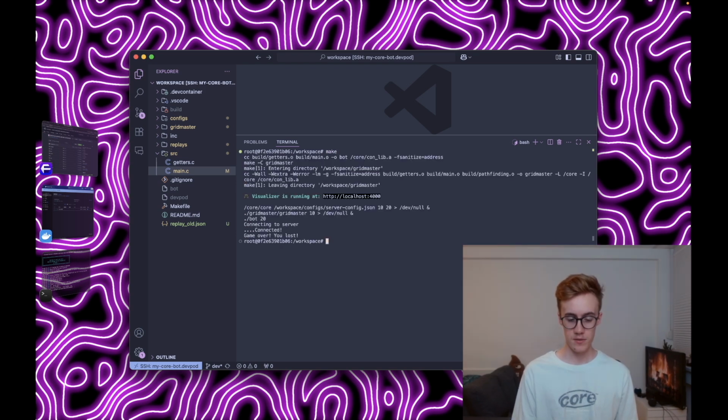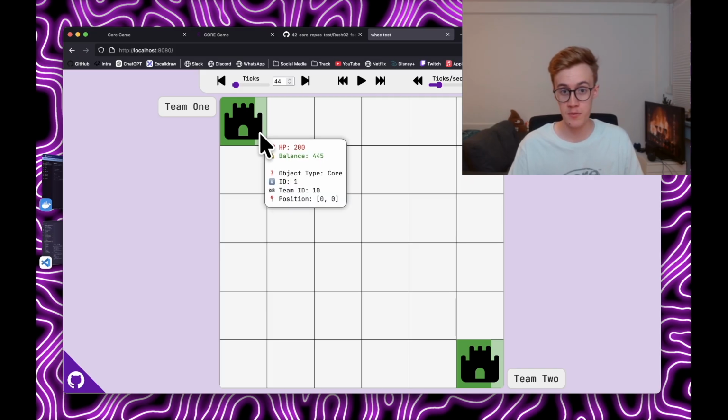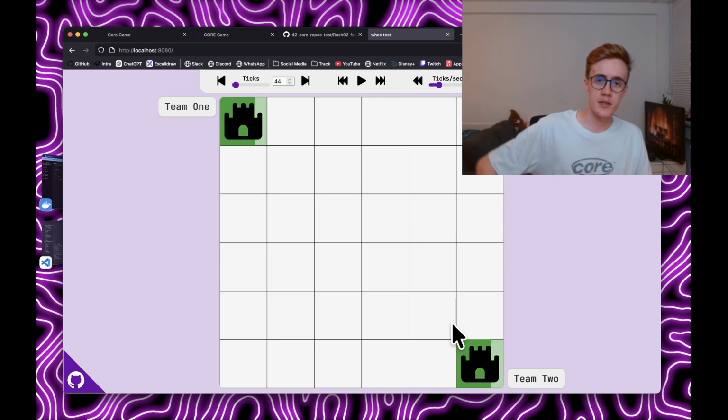Awesome. I lost. Perfect. What you're seeing right now is the game grid. There's currently two objects on it, both of which are cores. One of them is yours, one of them is your opponent's core. In Core Game, your goal is to destroy the other team's core while preventing them from destroying yours. You can use units and actions and objects and resources and a whole bunch of stuff to accomplish that goal. In fact, later you'll actually be able to play against the code that other Pisciners wrote and see which one of you wins.